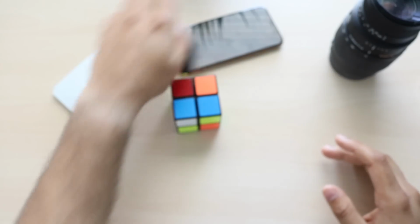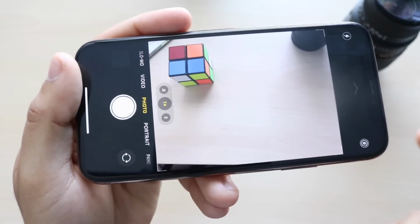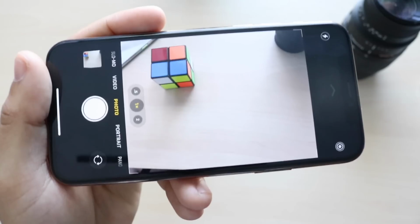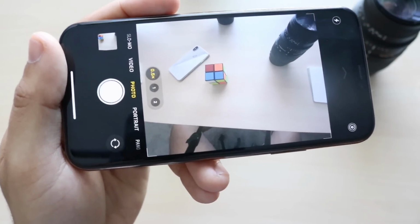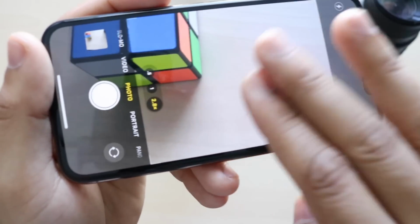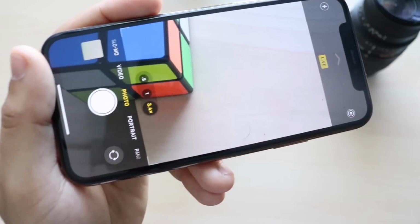Let's go ahead and see how the iPhone 11 Pro's camera is now. And you can't even tell the difference if I'm being honest. This one just looks a little bit brighter for some reason. But the biggest feature of this new camera is the additional ultra wide sensor. So what you can do now is zoom out and see my legs and see more of that photo, which is super awesome. But you can also zoom in still the same. You still have that telephoto lens, as you can see, and it's really awesome. And I do like this a lot.